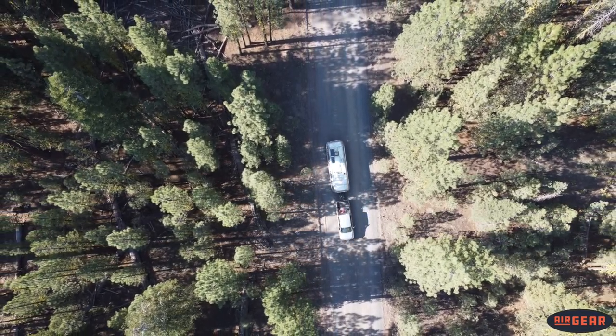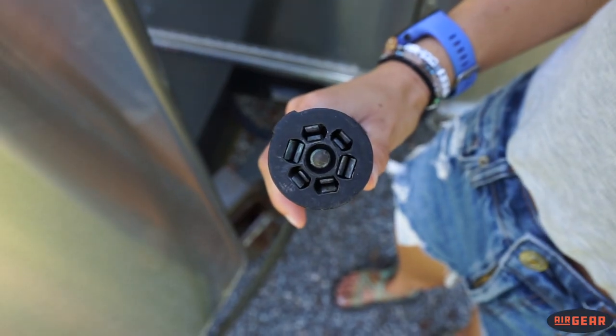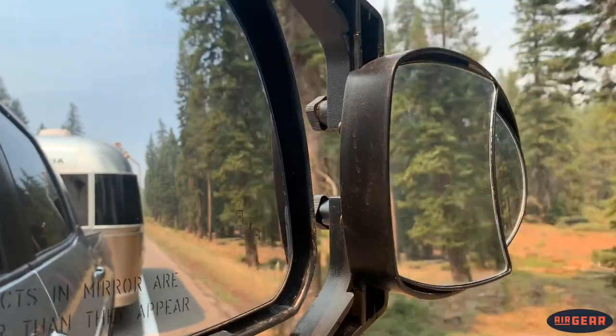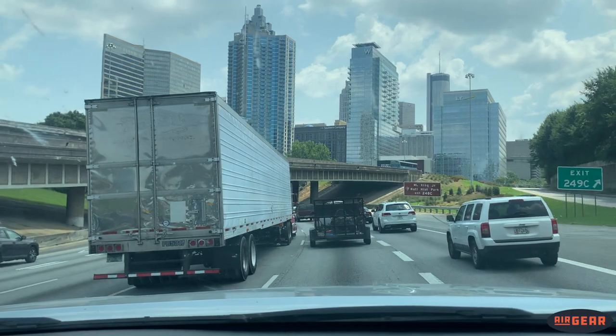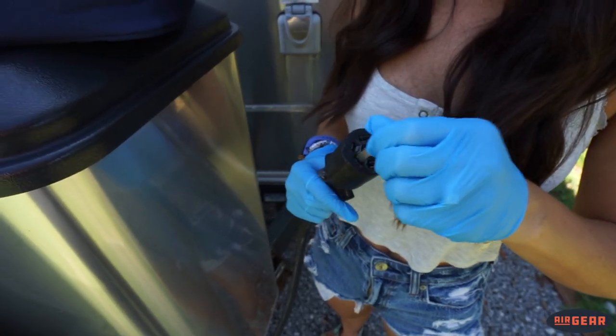It's time for a story. We were in the midst of a 5,000-mile road trip, taking the Airstream to a bunch of national parks across the country, and we found out that periodically our seven-way cord would have a poor connection. Sometimes it'd be working, sometimes it wouldn't. At one point, only the left taillight was working, neither blinker was working — and that was very dangerous. Nothing worse than driving through downtown Atlanta with no blinkers, thinking you have them on, getting honked at — very dangerous. Don't get in that game. And since we have been cleaning our cords, we have not dealt with this issue since.